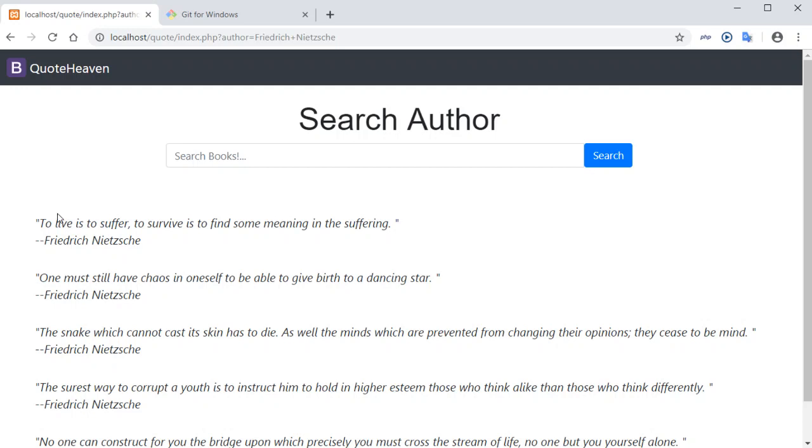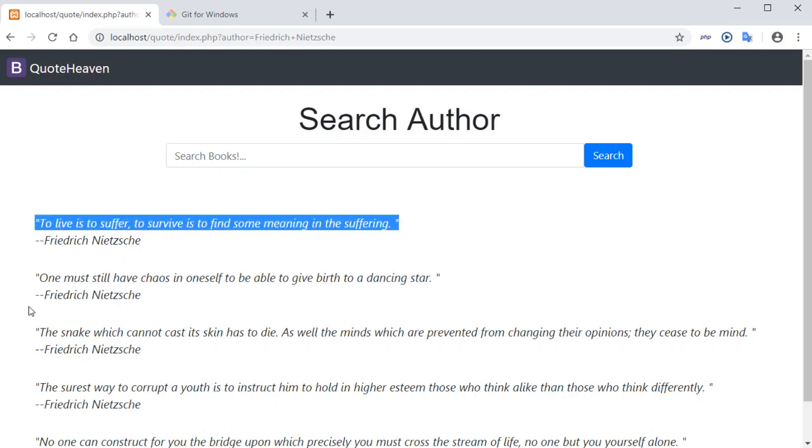The web application will give us all the quotes from that specific author. And so we are going to scrape this web page in order to extract all the quotes. And so let's get started.